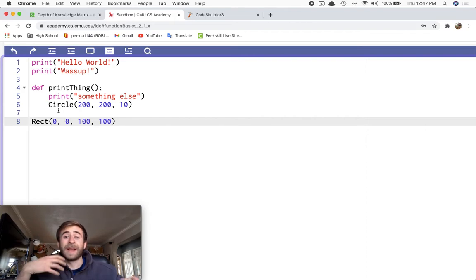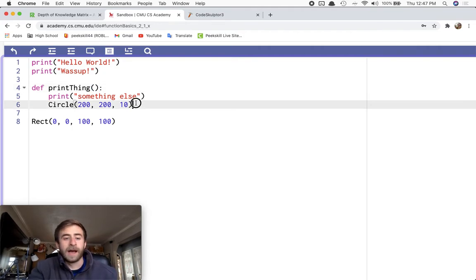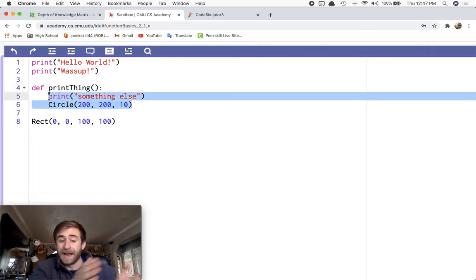So that comes to the last part of the anatomy of a function, what you need to know to be able to use them, which is the function call. So we have the function header, I'm defining a function, the name of my function, here's the input, which we haven't talked about yet, and then the body of my function, where everything underneath it that's indented directly below it, that's what the function will do whenever we want to use it.